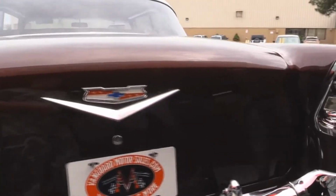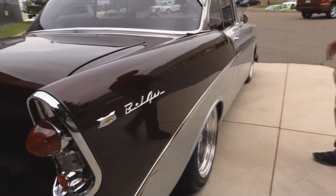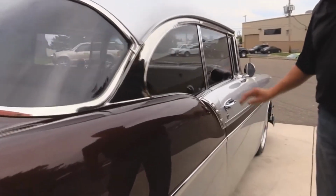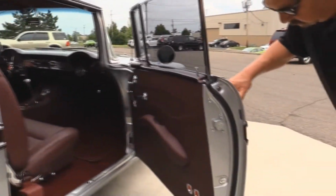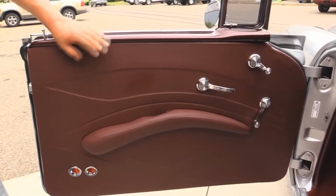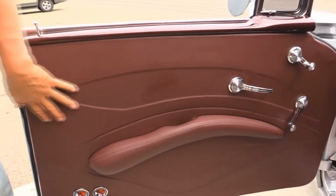Shuts down nice and tight. Now look down the side of that car. Look how straight it is. Look at the way that door flushes out to the quarter panel. It practically disappears. Look at the door jamb. Super clean again. Wow, talk about custom. Look at that. Absolutely beautiful.